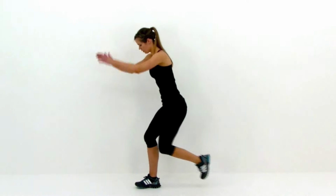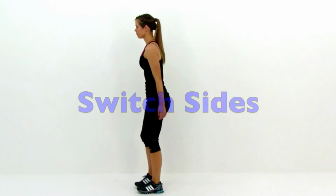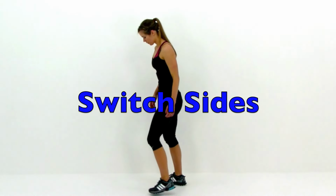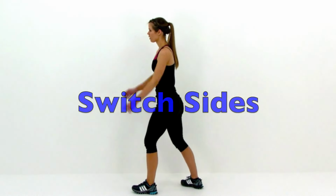Almost done. And let it relax. We're going to go ahead and switch sides. We're going to do the same thing on the other leg. All right, go ahead and start.